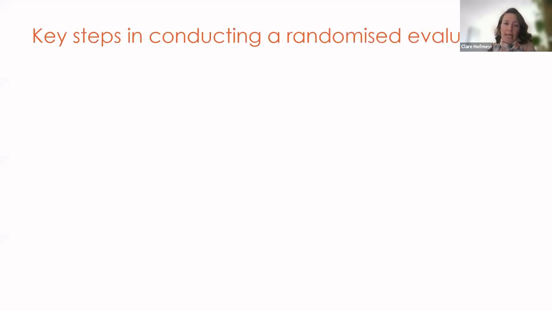So I'm just going to lay out 8 steps to explain a very simplified description of the process. And the idea is to give a complete picture of how this works in a typical evaluation. So the first step is to design the study carefully. This includes conducting a needs assessment to ascertain what the extent of the problem is and what's causing it, as well as creating a theory of change to map out how the proposed intervention will address the problem.